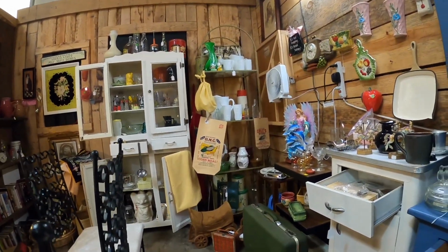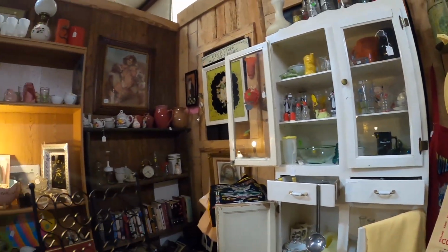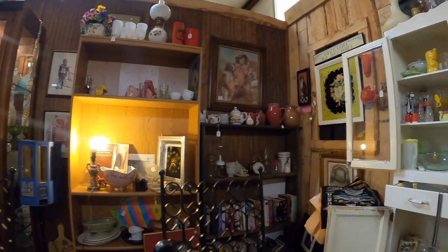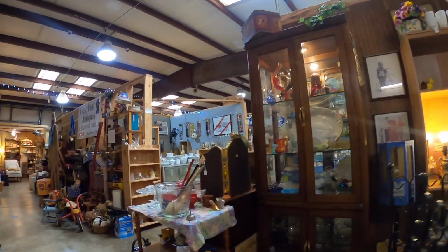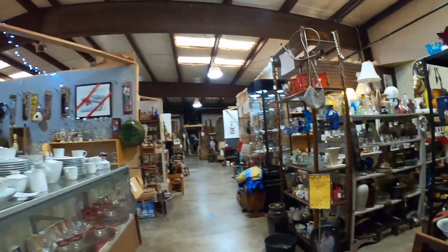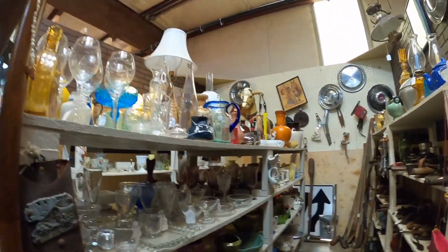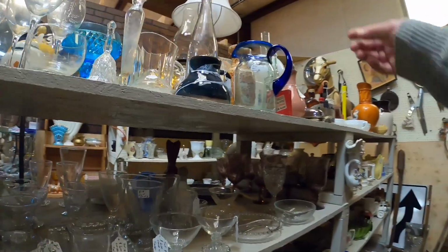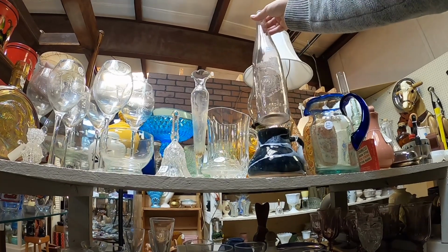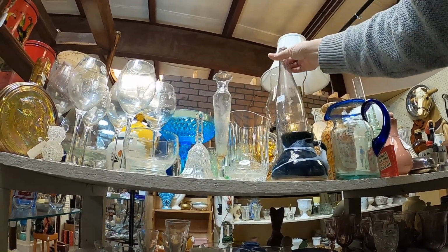I spend a lot of time, I look at a bunch of tools here. I kind of roll through here, and I see various bottles, various figurines, glasses, stuff like that. And it wasn't that there wasn't stuff in here that I was interested in, but they just weren't the right prices. And I wanted to show you this, and I didn't want to cut it out. I go out to places all the time where I don't find anything at all. Either I'm not interested in it, or it's just not something that's worth my time.